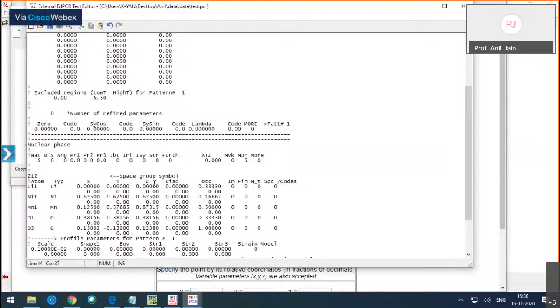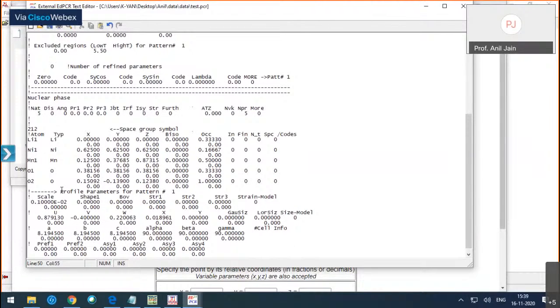This is X, Y, Z, so it means the position of the atoms. This is the isotropic B factor, meaning the isotropic Debye-Waller factor. And these are the occupancies of the atoms in your sample, which we recently discussed. This is the scale factor by which you have to multiply your calculated intensity to match it with the observed one.